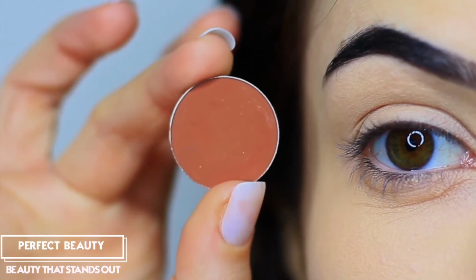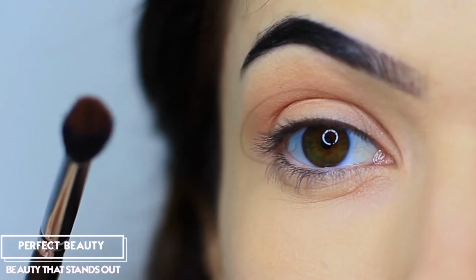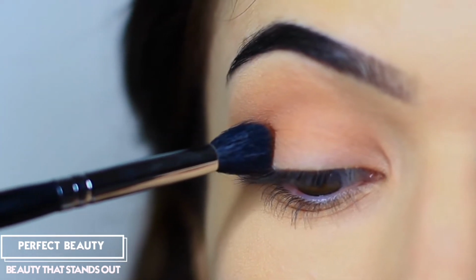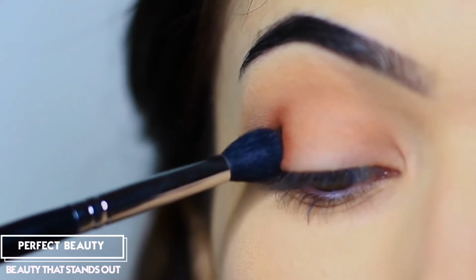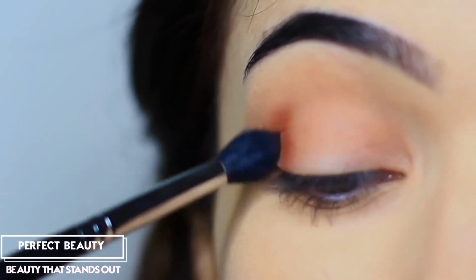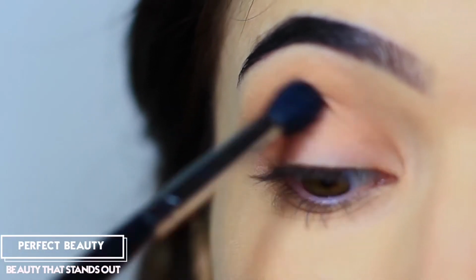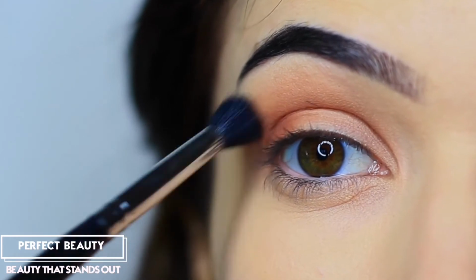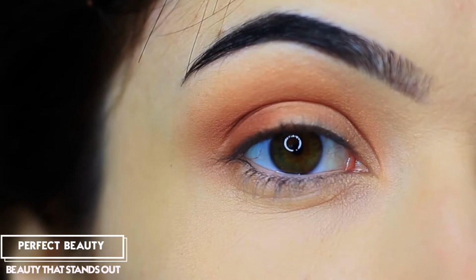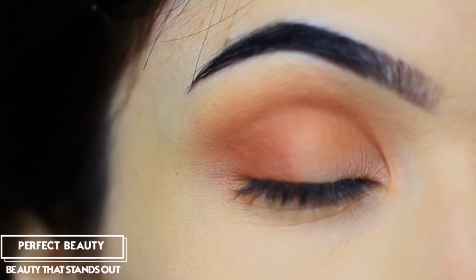Now we're going to take a little bit more of that eyeshadow again, but this time we're going to apply it in a different way. We really want to concentrate on this area, so what I want you to do is basically stamp it down on the outer edge and then blend it. I want you to keep your hand a little higher as you blend as well. We're applying a little bit more pressure on the brush, and this will really pack that eyeshadow on. Once you have it in that area, you can then do soft sweeping motions just to blend out any harsh lines. And you should end up with something like this, covering the lid, but concentrating it onto the outer edge and into the crease.